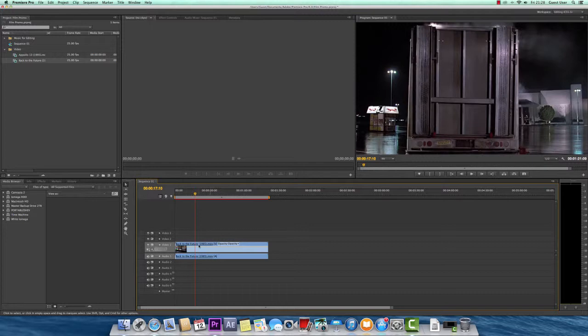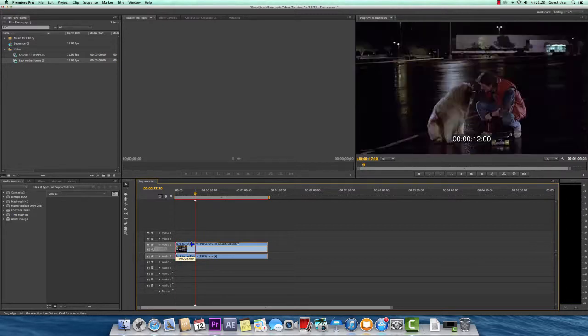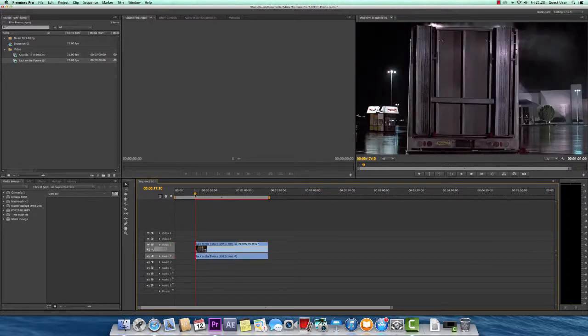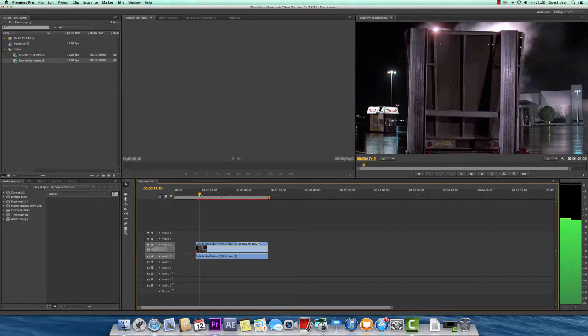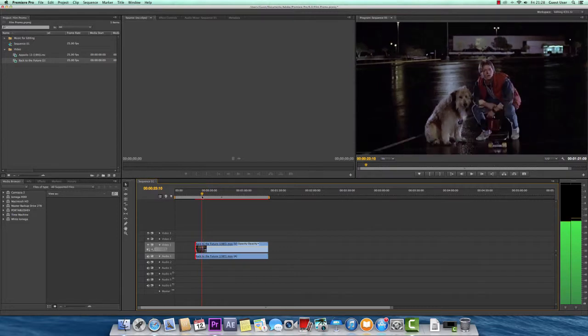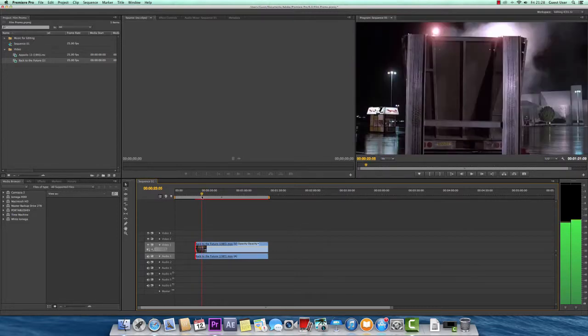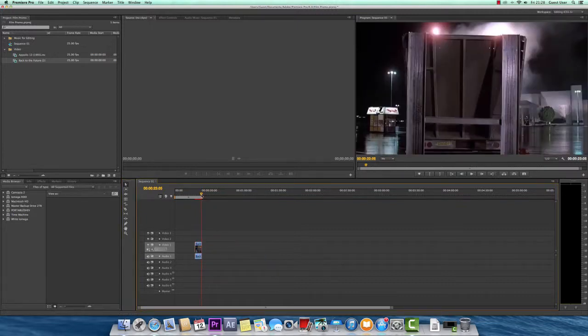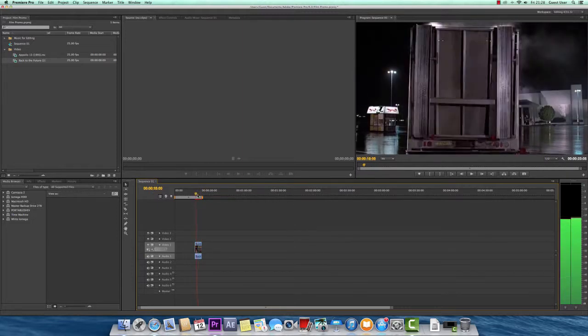So if I want to start the video there, then there's a number of ways I can do it. The first way is I can grab the end of the footage and I can drag it along. And that's an easy enough way of doing it. If I wanted to stop it at the end of that sequence, another way I could do it is by using this, which is called the razor tool, and I could chop it, and then grab here, take this and just press delete and get rid of it. So now I've got this nice sequence, which is great.